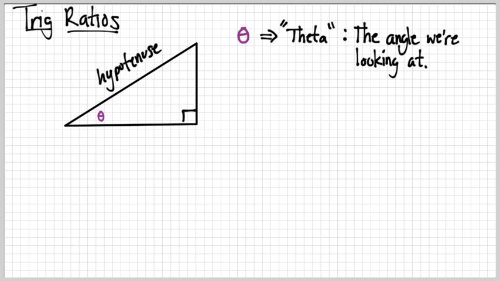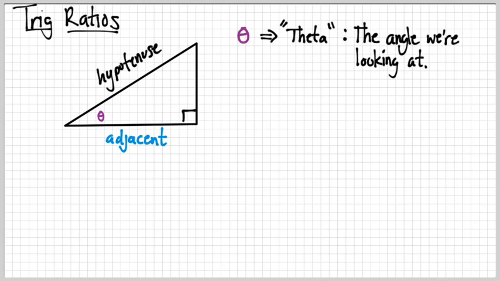Now, I want to be able to talk about this triangle. I want to be able to talk about the different sides of the triangle, and I want you to be able to tell exactly which sides I'm talking about. So I'm going to label them, and I'm going to label them in reference to this angle, which is why I've labeled that angle. It's very important. The first side I'm going to label is this one down here. It is next to this angle. It's sort of alongside that angle. It's part of that angle, you could think of it as.